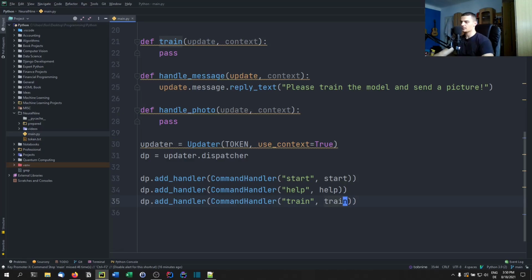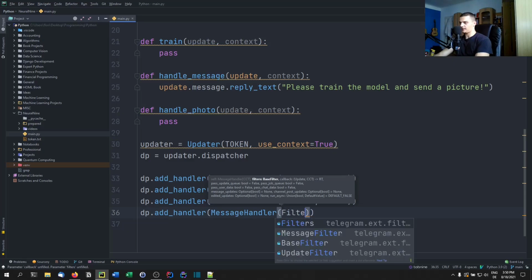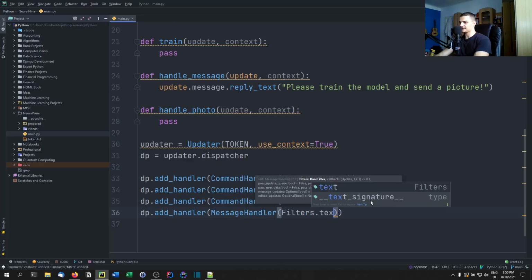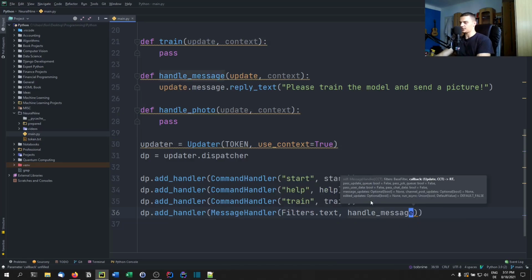There you go. And now we're going to add a message handler, or actually two message handlers, but they're going to have different filters. So we're going to say dp.add_handler, message handler. This is what we already had in the beginner video, where we basically just say, okay, filters.text. Whenever text is coming, it's going to be filtered for this message handler, and the handler itself is going to be handle_message, like that.